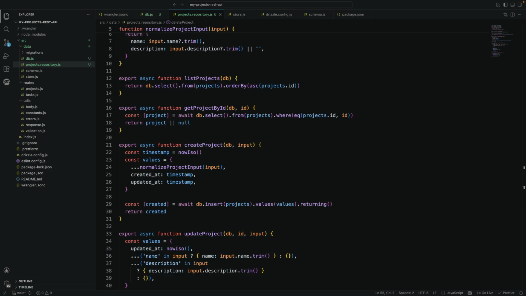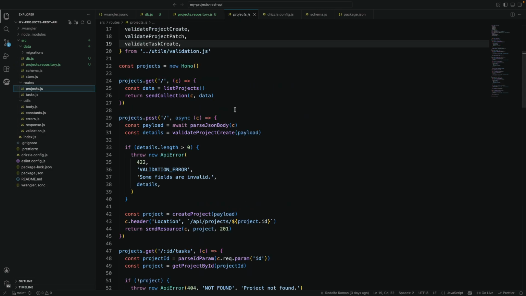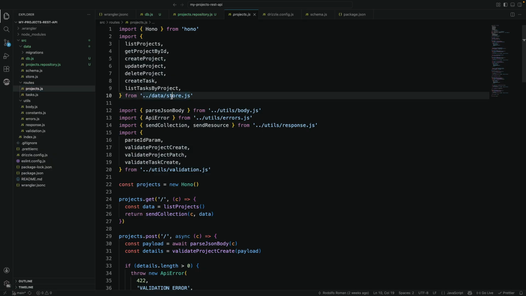This will allow us, in our route, instead of using the store, to actually use the repository.